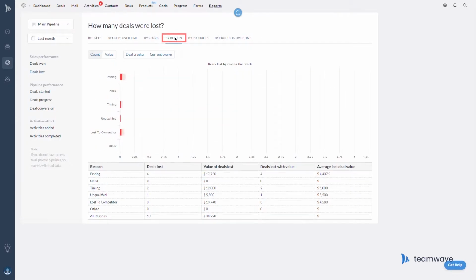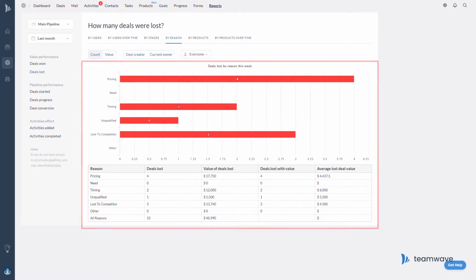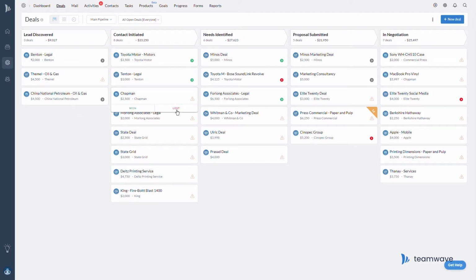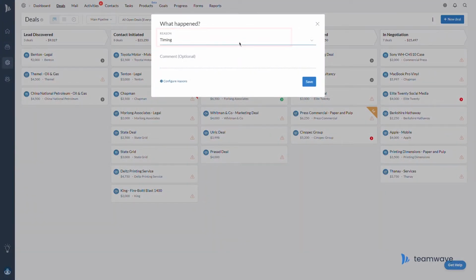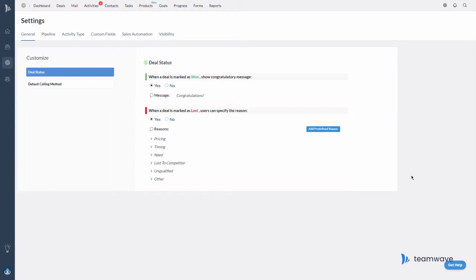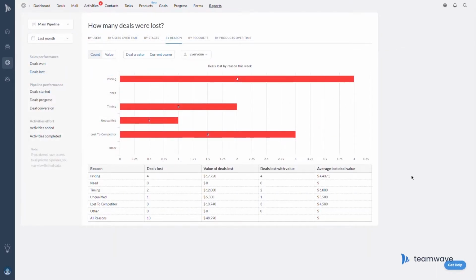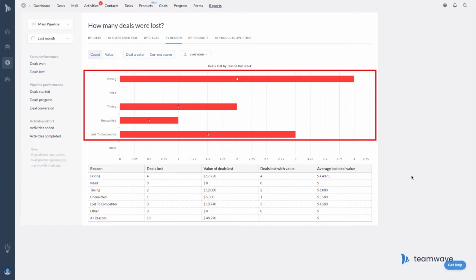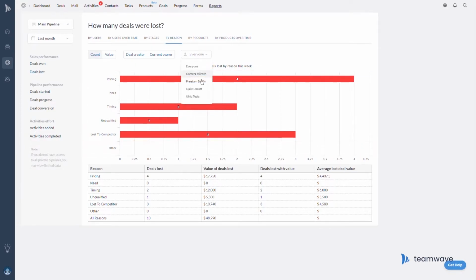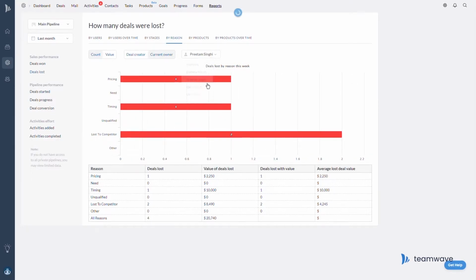Now here we also have the ability to view our lost deals by their lost reasons. Pretty insightful stuff. Lost reasons are required to be given whenever you mark a deal as lost. These lost reasons can also be configured in your company settings. Admins can provide predetermined lost reasons for teams to select from, or you can allow everyone to write customized reasons. Predetermined lost reasons get their own individual graphs, whereas custom written responses are summarized in the other graph, and these again can be narrowed down by user.